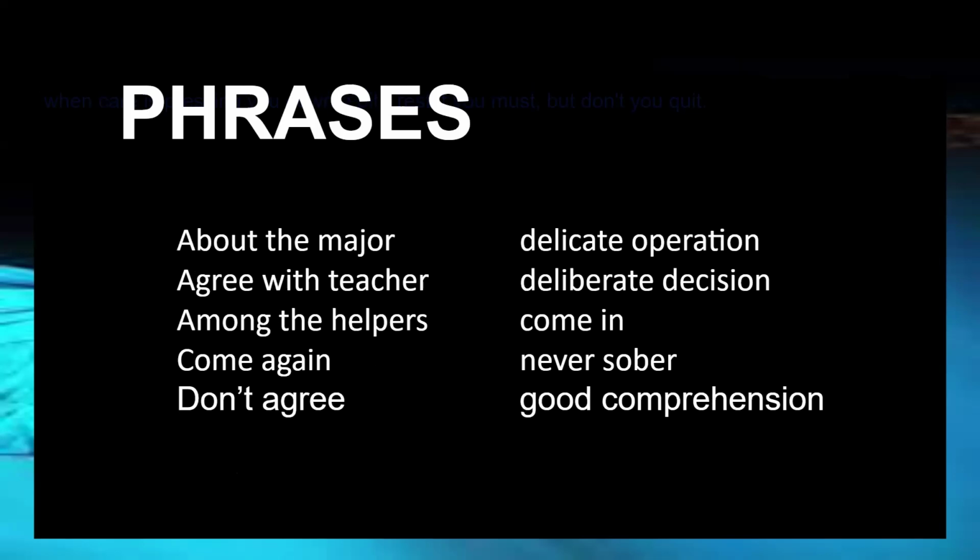I will read first and you follow me. About major. One more time. About major. So we don't say about. We say about, because the A sound there is a schwa sound. So it's a reduced sound. Sometimes they remove the sound altogether, particularly in pop songs. You can only hear about. And also the O in major is a schwa sound. So you have to say major. So about the major. Okay.